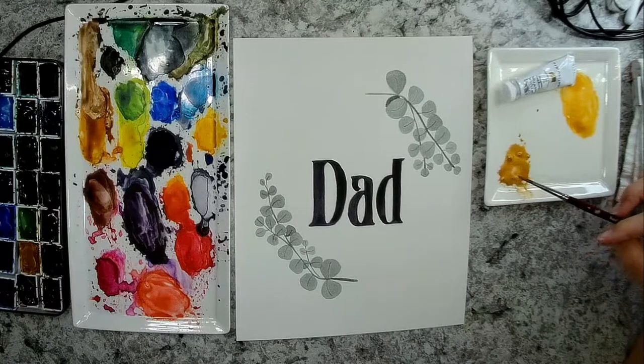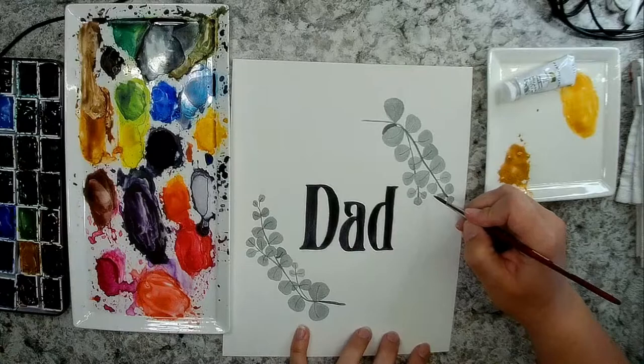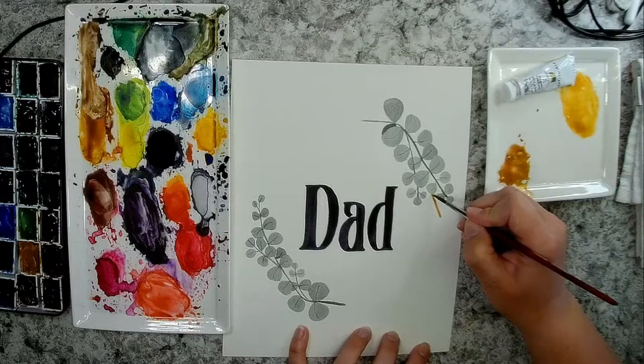And I'm just still using my round size 4. I've used that for the entire project so far. I'm just going to go over that hexagon that I very, very faintly drew.